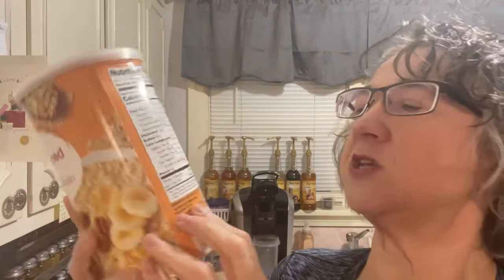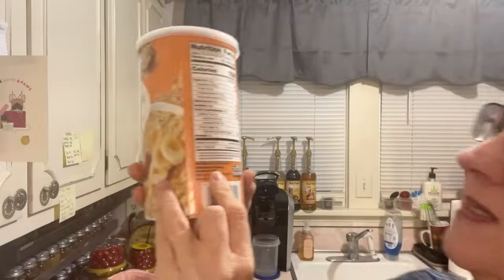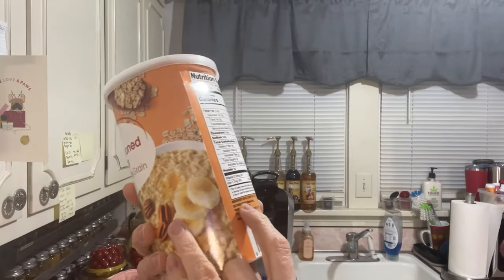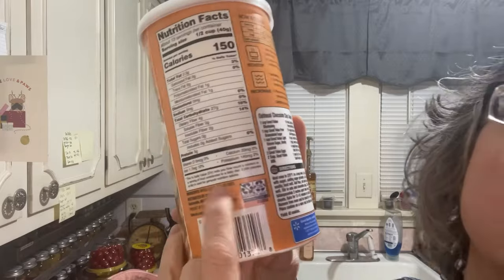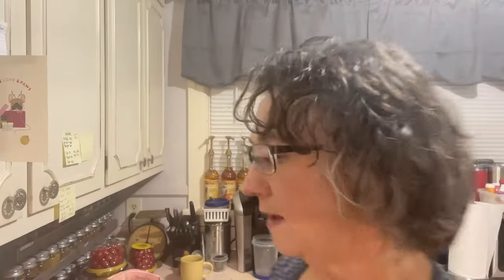Okay. And here I am defending myself. I ain't got to defend myself, but I am explaining it to you just to calm your nerves a little bit, because I am going to have them again. And I don't know when, but I just want you to calm your tits. All right. Calm your tits. Sorry, Judy. Anyway, so the ingredients on these, it says whole grain rolled oats.